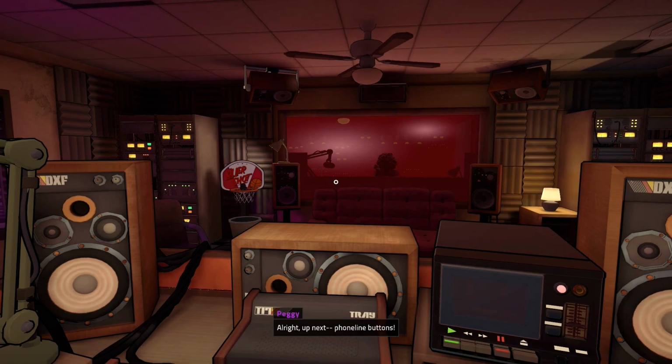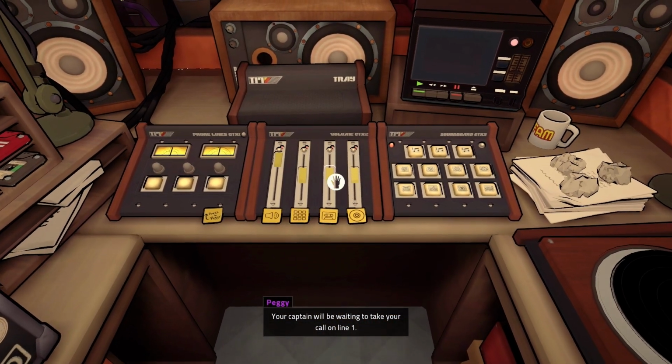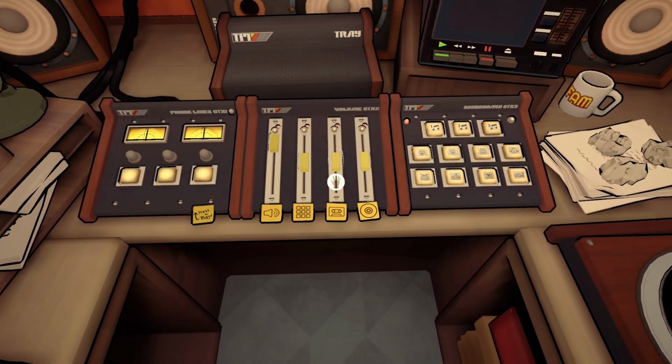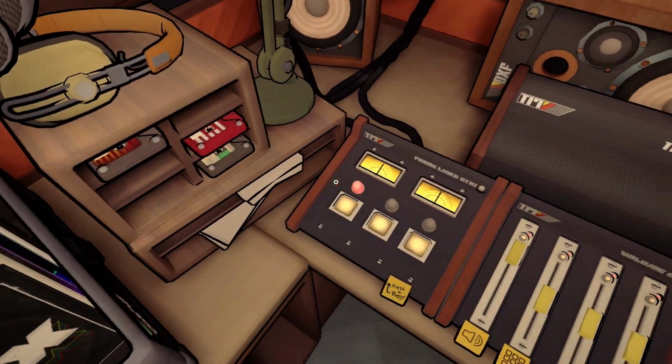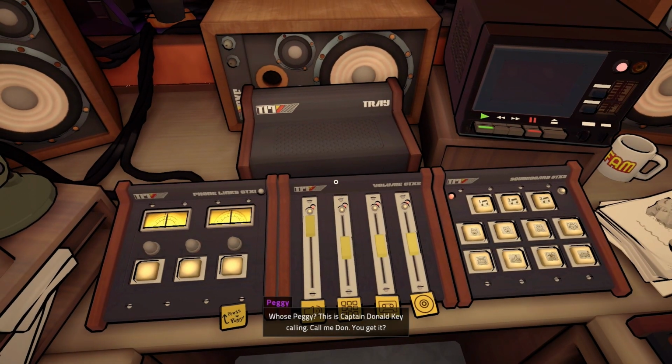All right, up next, phone line buttons. Your captain will be waiting to take your call on line 1. Oh, I can even adjust levels. All right, Peggy. Ready for you on line 1. Who's Peggy? This is Captain Donald Key calling. Call me Don. You get it? Yeah, it's a riot. Great, and button 2 works just the same.